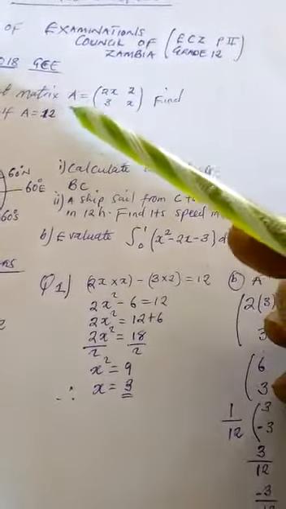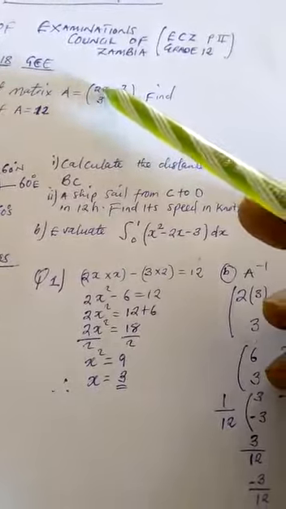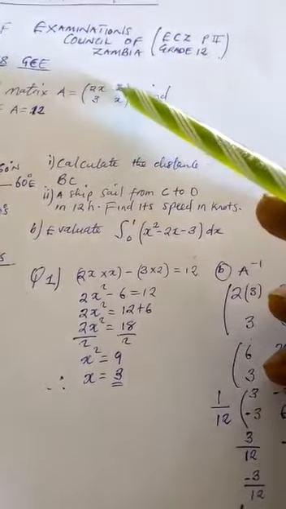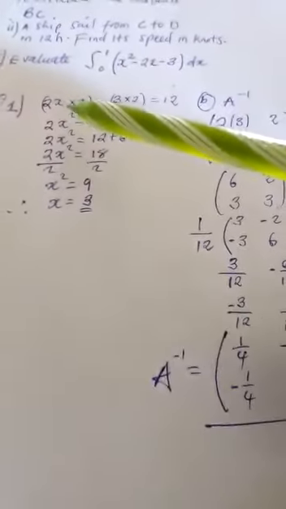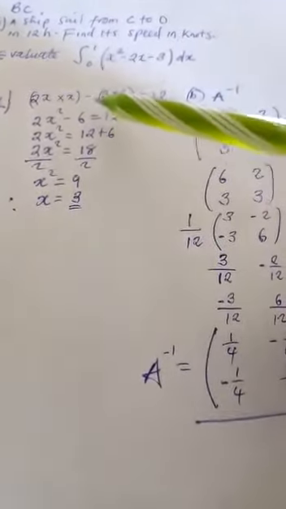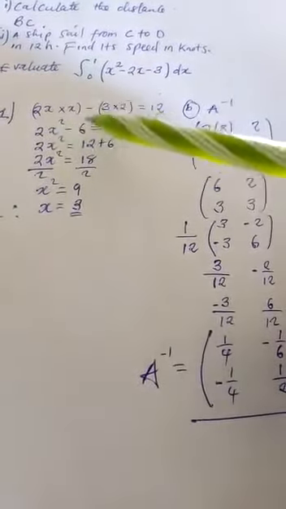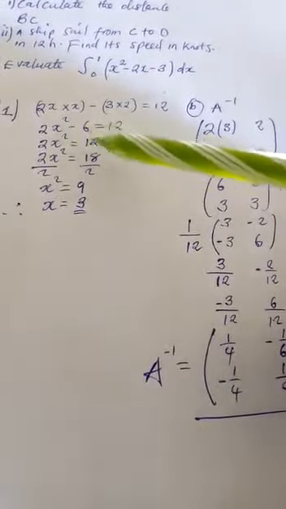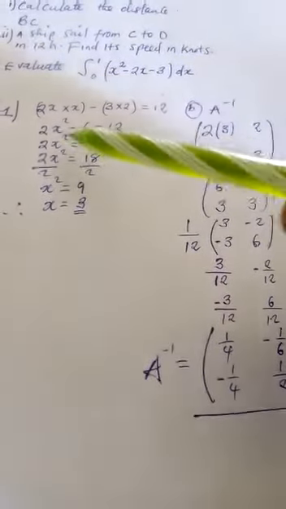Now we have already been given the determinant, so to find x it will be easy here. We'll simply say this times this minus this times this, which will be equated to 12, which is here 2x times x minus 3 times 2 equal to 12. Then here we simplify. We're going to have 2x to the power 2 minus 3 times 2, we get x, which is equal to 12. Then like terms together, we reach up to there.